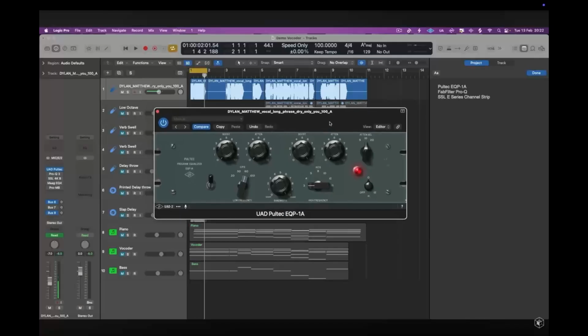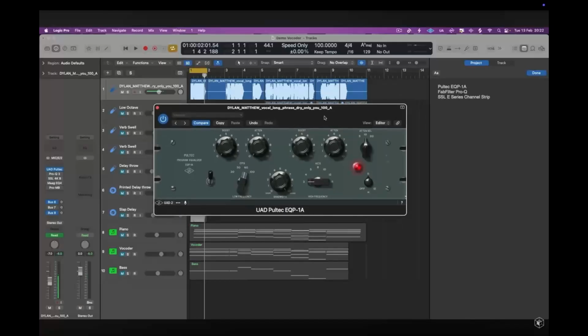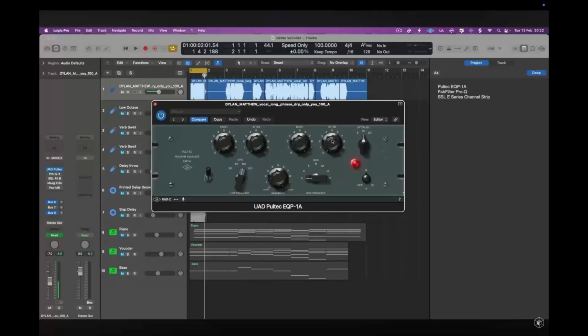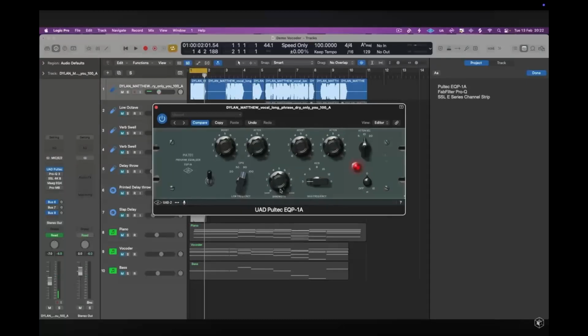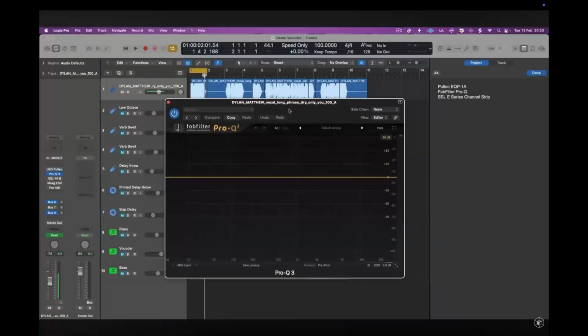It's a beautiful EQ. I really love working with this, and it's something that I use a lot on my vocals. I love how easy it is to use and the limitation, and really just forcing you to listen as opposed to look at, and to make decisions based off of that. This knob is really amazing to play around with, to make things sound a little more broad and subtly sweeten your vocals. All right, let's move on to FabFilter.